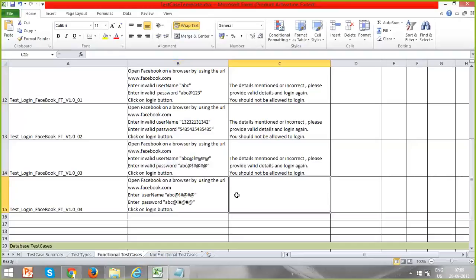There could be an interview question asking, on a broad level, what kind of testing you will be doing, how many kinds of testing. Somebody asked me this a long time back. At that time I was talking about all the test types, but they were not happy with that. The answer is, on a very broad level, we'll be doing two things: positive test cases and negative test cases.